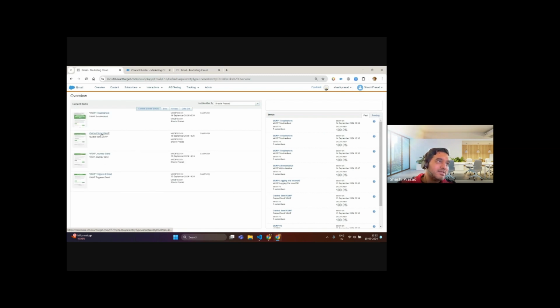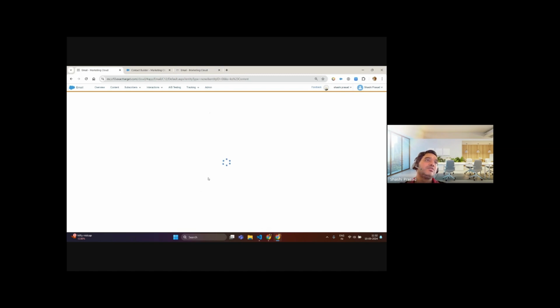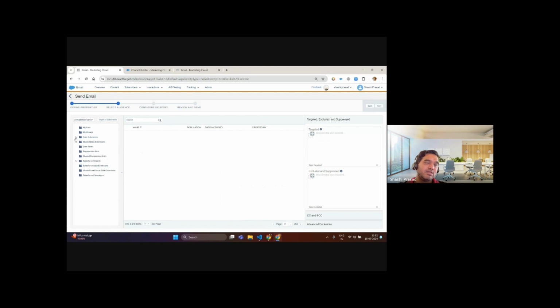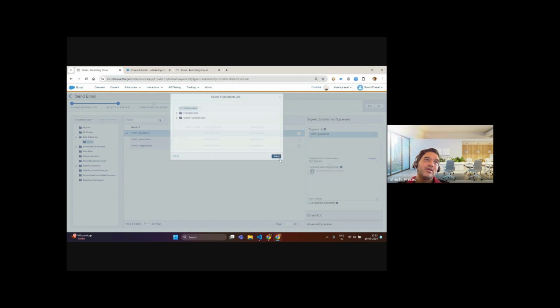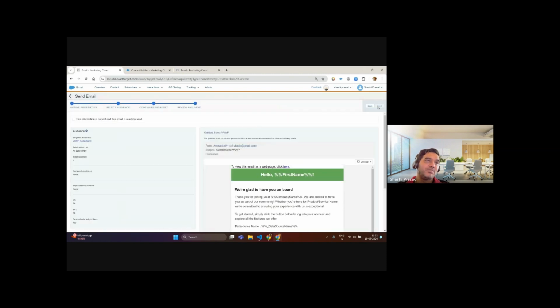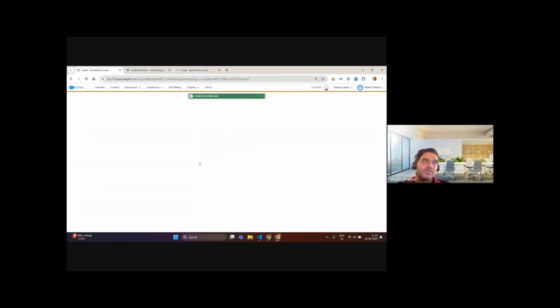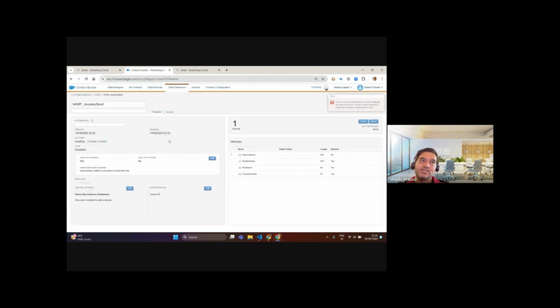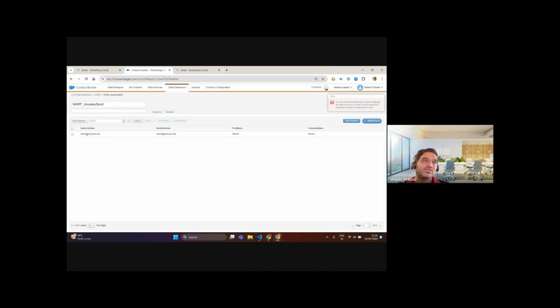And it's the guided send. Okay. Send. It will happen quickly. I have only one data extension anyway. So guided send, I have only one record. Okay. Now let me send this. Right, the email is sent. So I used this particular guided send data extension for sending. Right. So these are my details for the send.